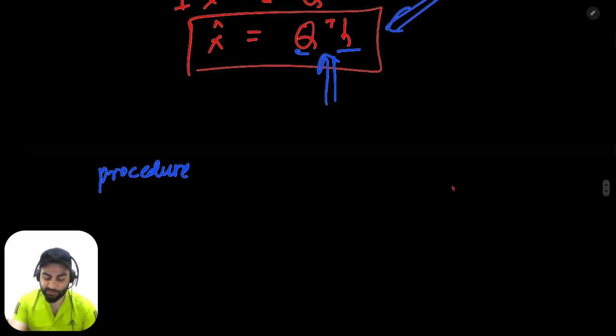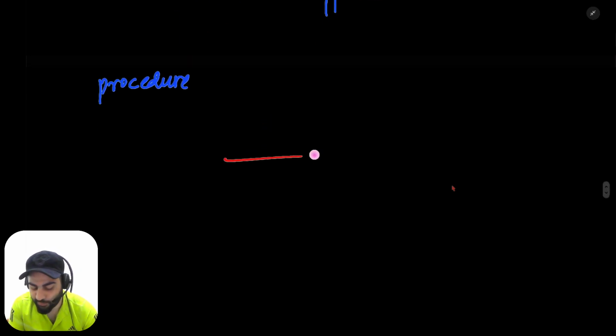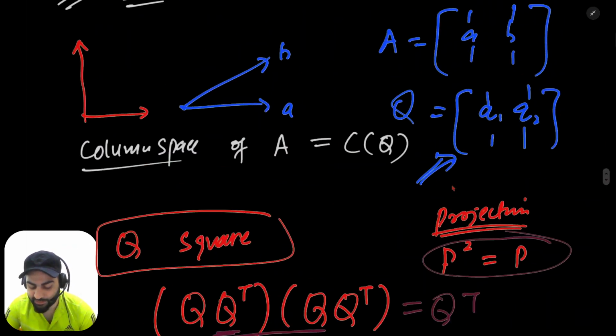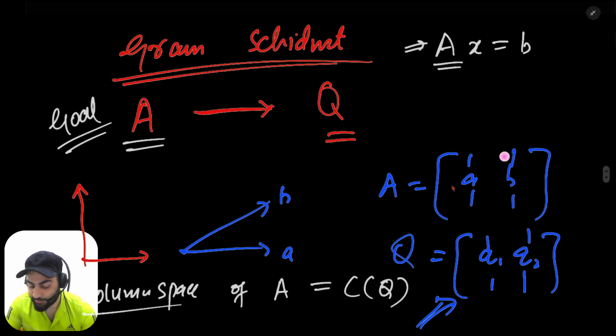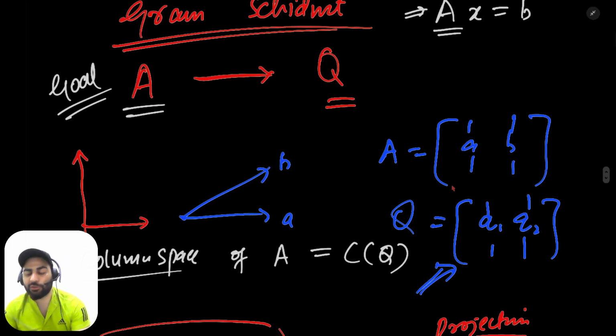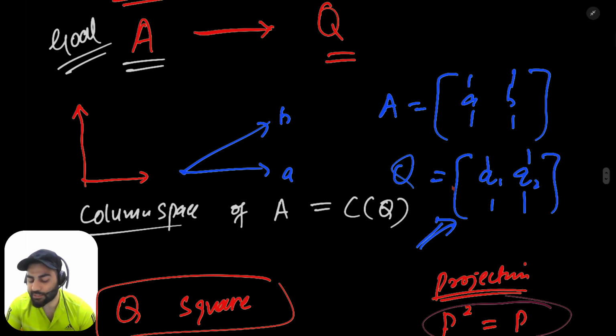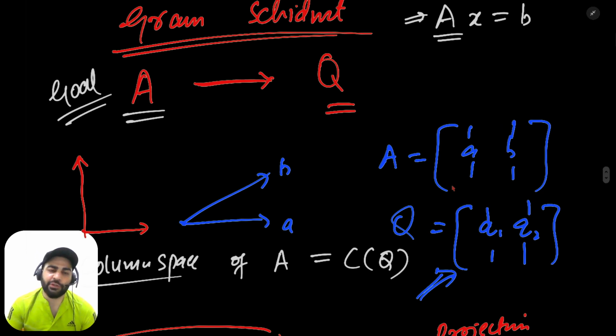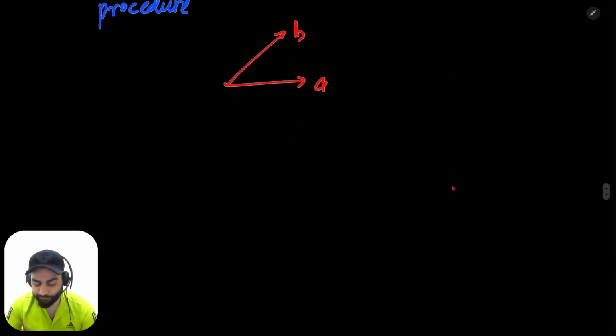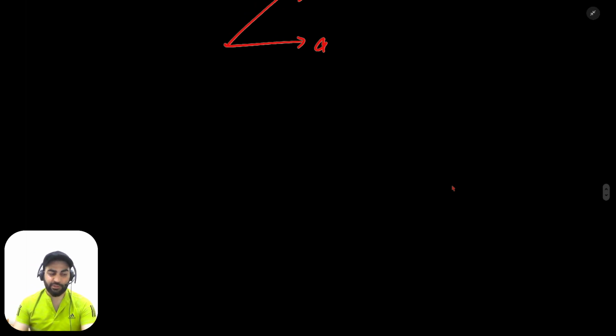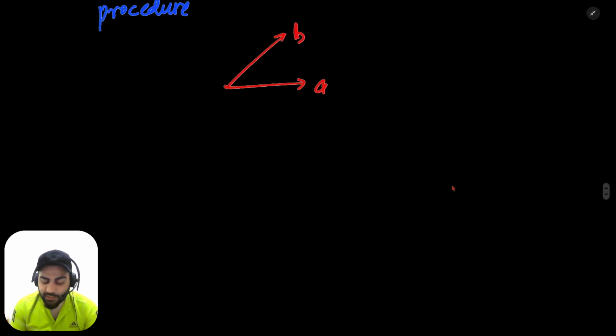Now, what is the procedure for this? Let's take the two-vector case first. We had this vector a and this vector b. If you again see the setting of the problem, this was our A over here. This was non-orthogonal; I don't know whether they are orthogonal or not. We have to find this Q such that q1 and q2 are orthonormal to each other, and the column space of A should be equal to the column space of Q. Gram and Schmidt gave the procedure for that. Now let's go to the procedure. What Gram and Schmidt said is, first let's see the Gram's part.